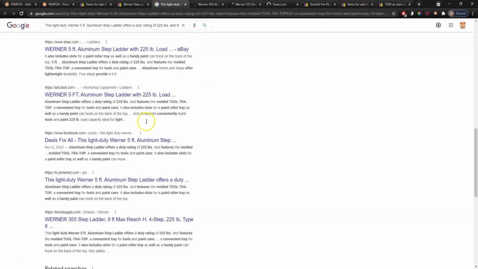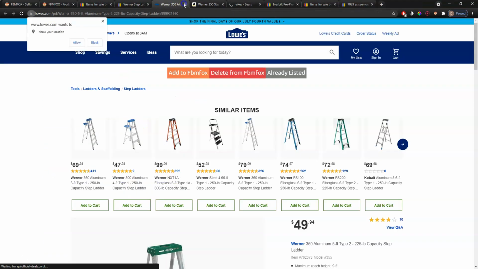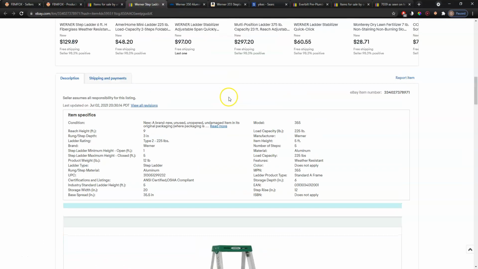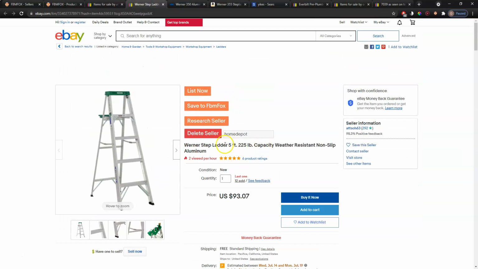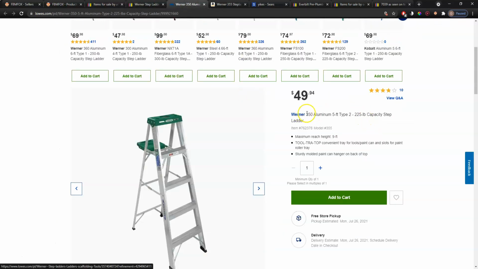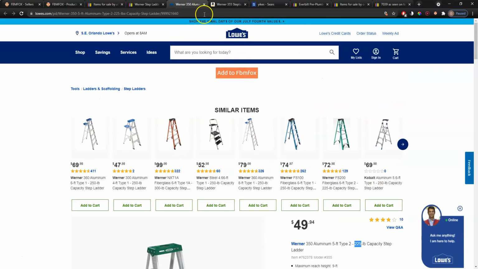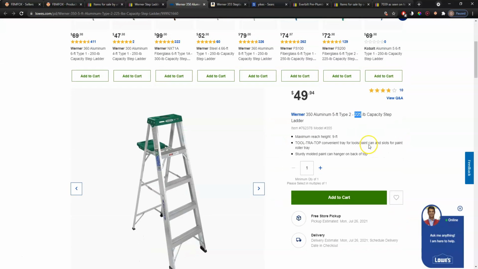We have one in Sears. Let's see the prices here. 49 bucks. Is it the same product? 5 feet, 225 lb. Right, 49 bucks. You can add it to Fbmfox.